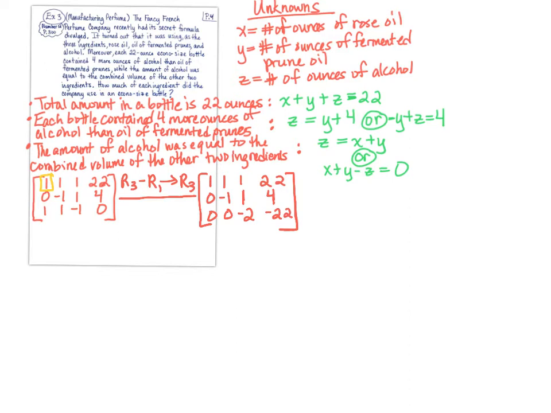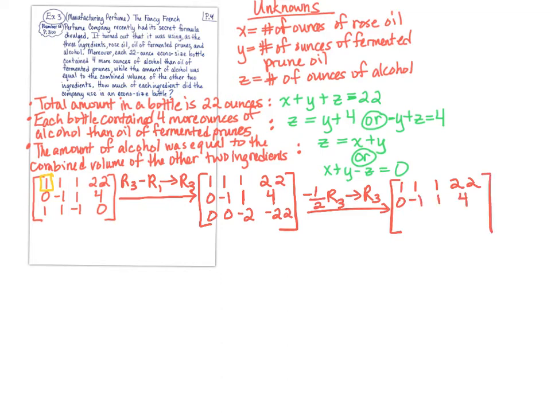Look at row 3. What can you do? Multiply row 3 by -1/2. So -1/2 times row 3 to get a new row 3. What does that give us? Row 1 doesn't change and row 2 doesn't either. So that's 1, 1, 1, 22, 0, -1, 1, and 4.